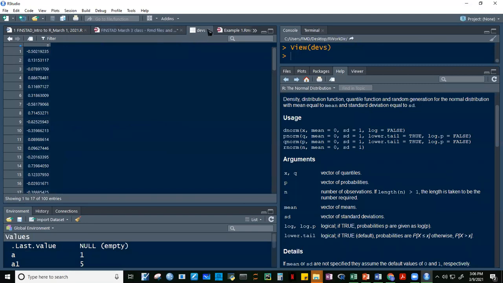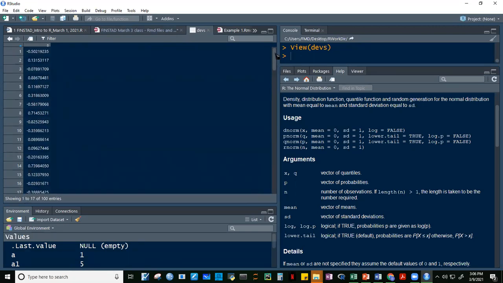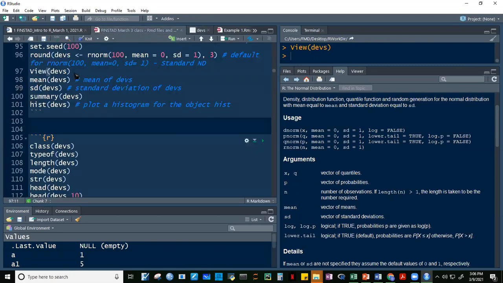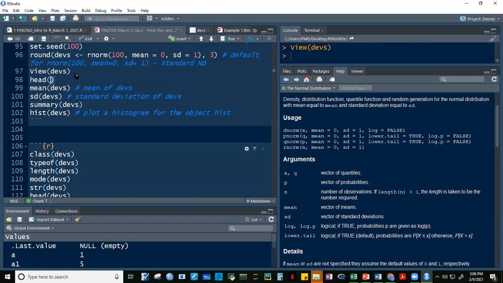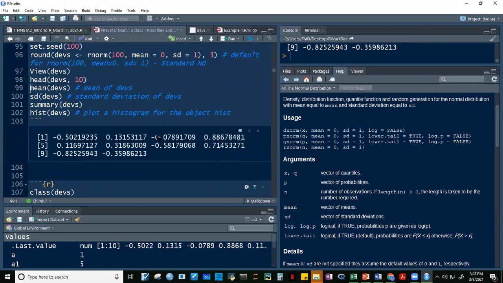Okay, so what happens is that there is this window now where you have the values of devs, 100 entries siya. Aside from devs, dagdagan lang natin guys, if you want only the first 6 values, we can use the head function. Ang default nito, pag head, then yung object natin devs, 6. If you want the first 10, comma, 10. It will generate the first 10 elements of our object, si devs.